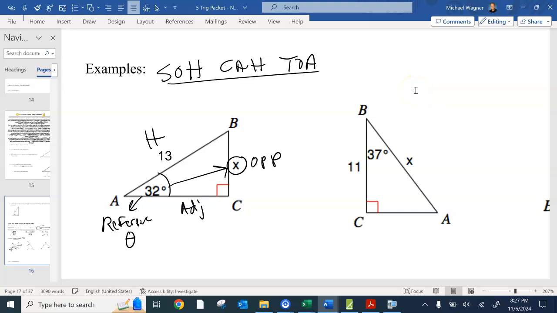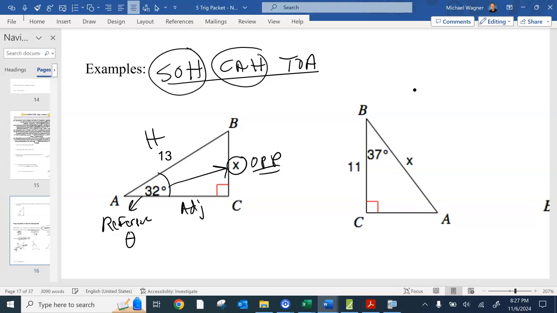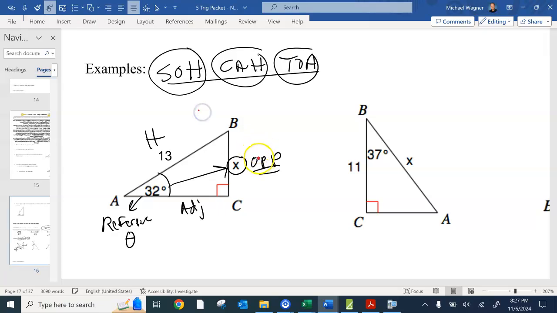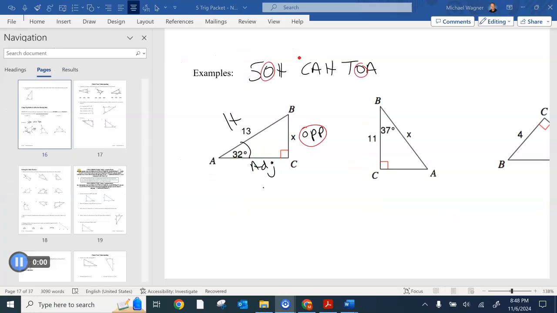And so now we need to figure out what x is. So here's an important thing. We need to get the x in the fraction. So we need to figure out which one of these 3 has opposite in it, because we need to use that, okay? So the opposite, this one right here, let me use a pencil or red to really emphasize it. So we're looking for something that's got opposite, right? So this one does, and nope, not cosine, but tangent. So we could actually use either tangent or cosine.